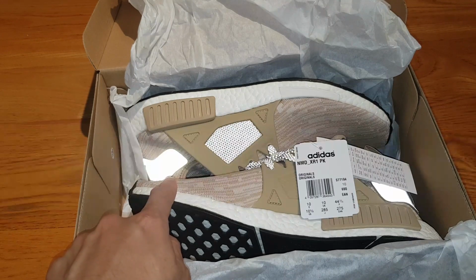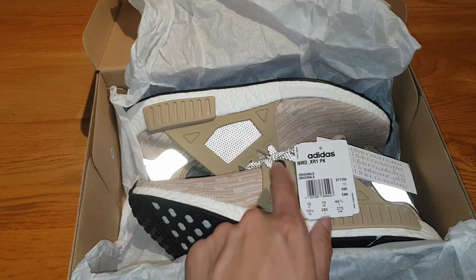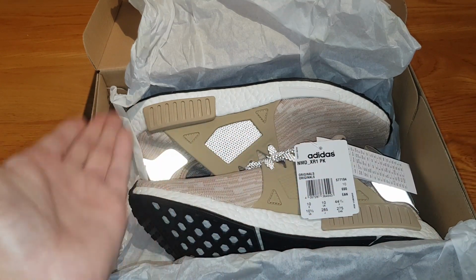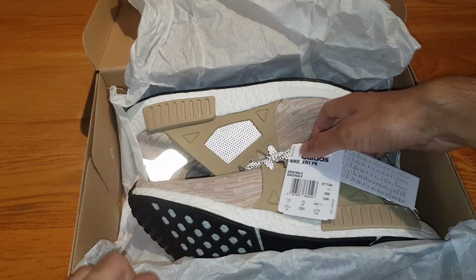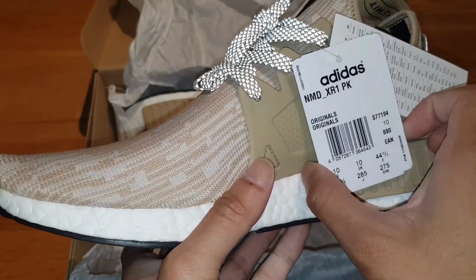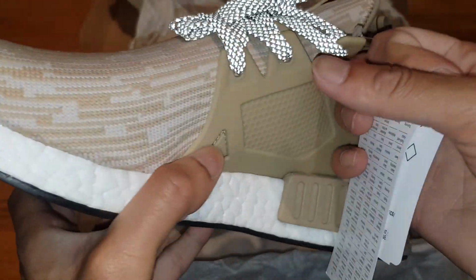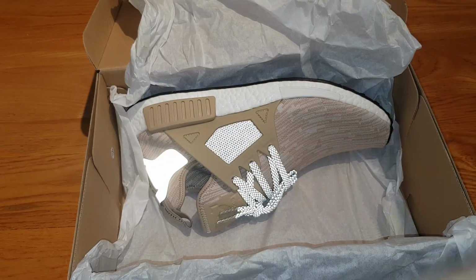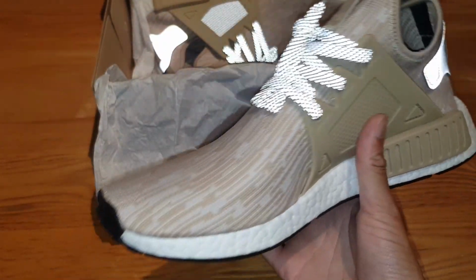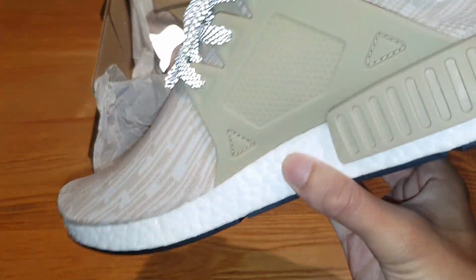Whoa. I didn't realize it's so reflective. Normally when I review an Adidas shoe, I can't see the reflectiveness of the flash going onto the shoe. I can actually see it reflecting off camera as well, which is pretty damn good. So yeah, let me get this one out now. So this is one of the shoes, NMD PK Originals size 10. I'm gonna take these tags off in a second. Damn, look at these shoes, guys. Move this out of the way. Look at these shoes. Okay, so I'm really liking this so far. It's a pretty damn cool shoe.